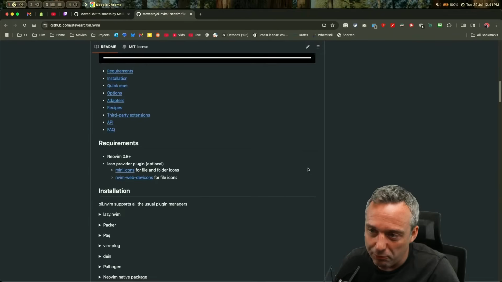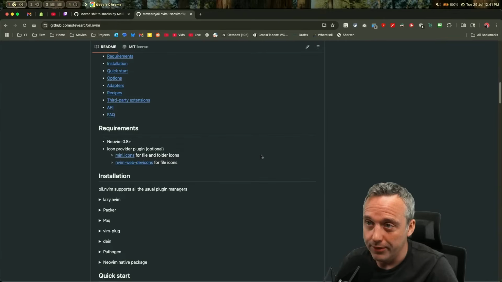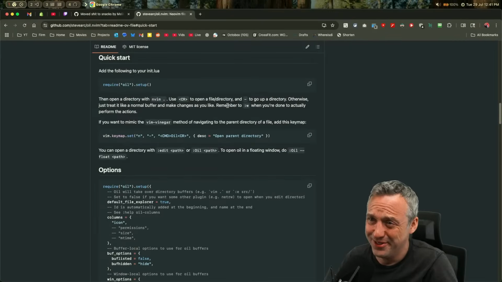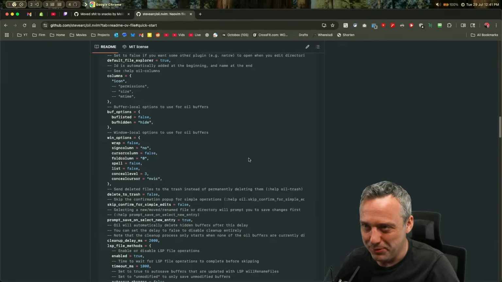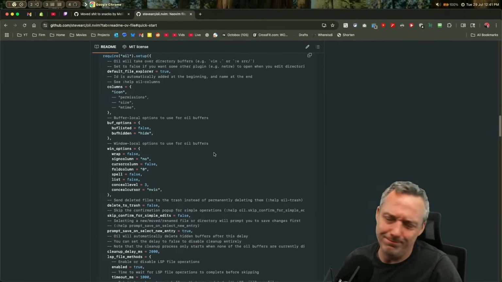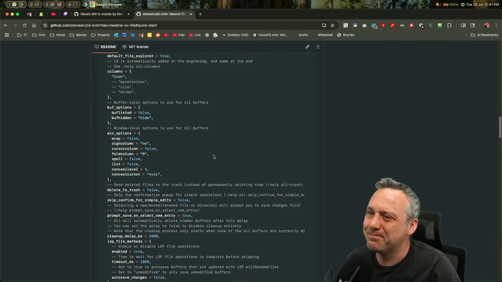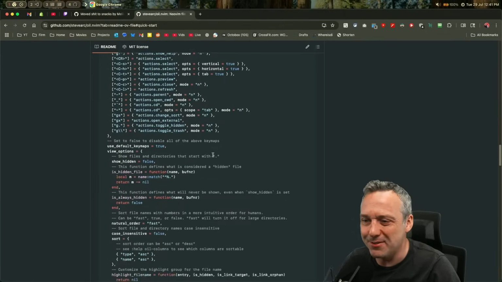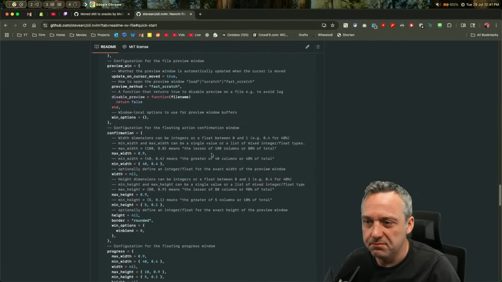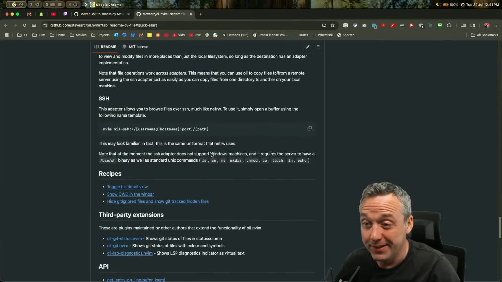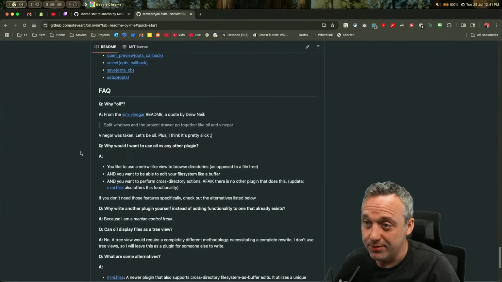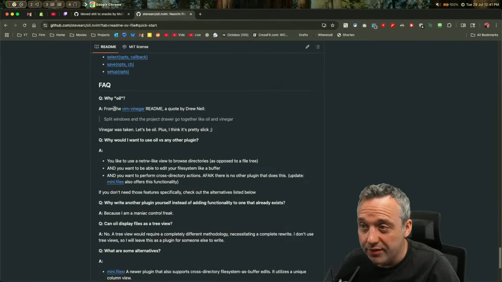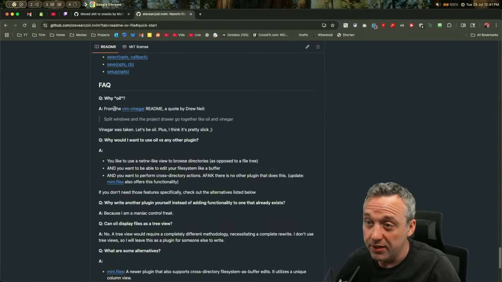Okay, before I pass complete judgment, that looked awful as a demonstration. It was so bad. I was like, oh, a buffer-based file explorer? Okay. That sounds just awful on its head. Alright, let's look at File Explorer View or something. Let's see. Why? Okay. This guy loves vinegar, oil and vinegar. Okay.